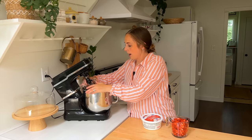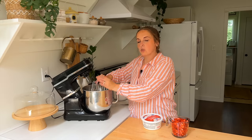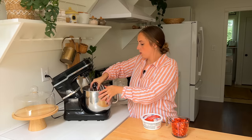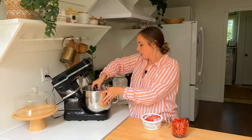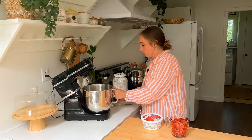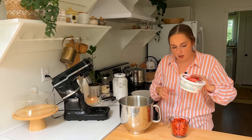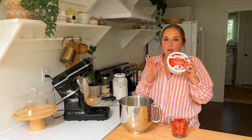Okay, once you've had that combined and there's no lumps left from the powdered sugar or confectioner sugar, you can pull it off. And I have a nice big spoon here to help me out with this next part. We have a container of whipped cream.